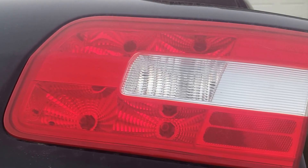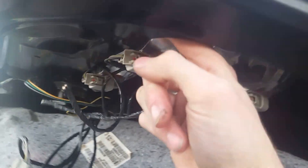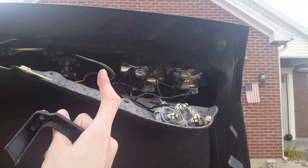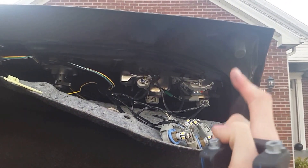Just vice versa the way you took it out. Go ahead and push it back in place, make sure you're lined up in the holes. After you get it in place — I found out why it wouldn't go in: because I didn't have the sockets turned the right way and it was getting caught on the lip of the trunk. After you get it in, go ahead and put your bracket on. The bracket piece, if you're looking at the car, goes over here, and your two bolts go right here.